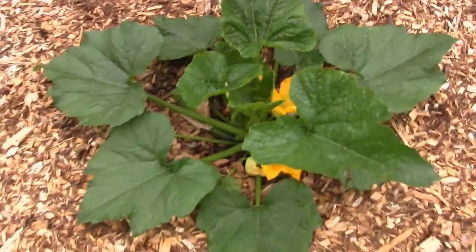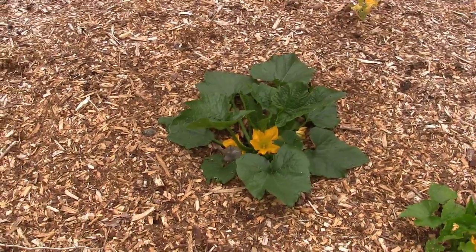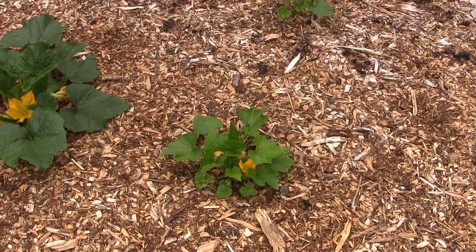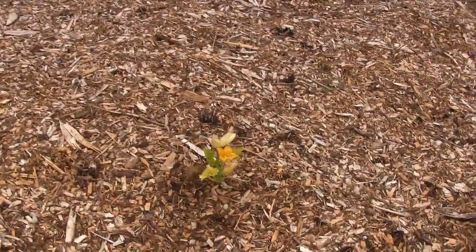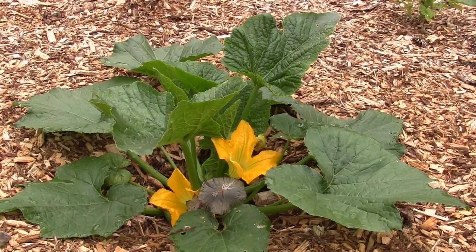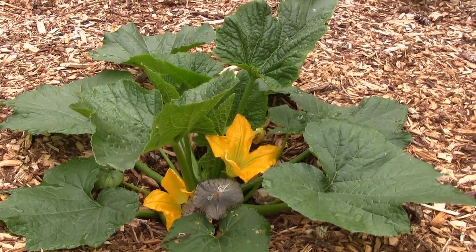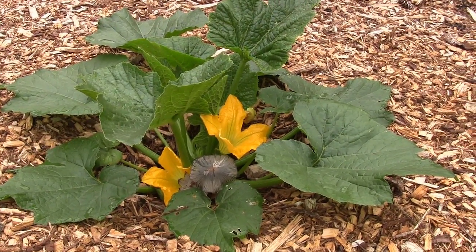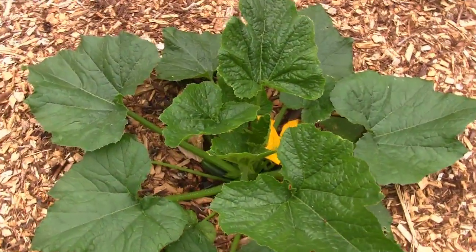Let's step back to get a shot of the whole thing. This big green one is the one I originally first started urinating on. After about a week I liked the results so much I gave the second one a shot, and now I'm starting to work on the third one a little bit — and done nothing with the fourth. You can see the difference: almost daily or every other day urinating on this one versus nothing, and these are the exact same plants planted at the same time. About a week ago I also came out with some wood ash and sprinkled it around the base.